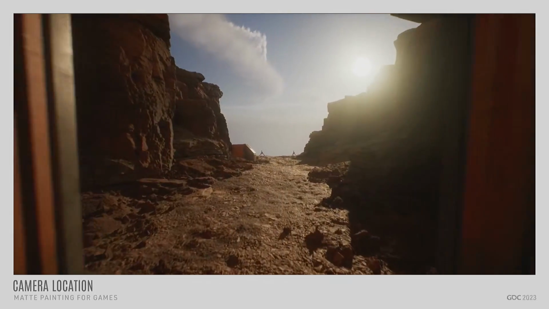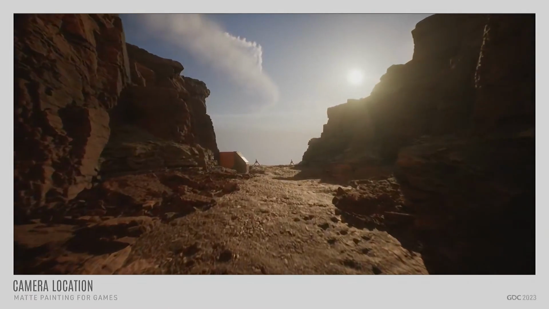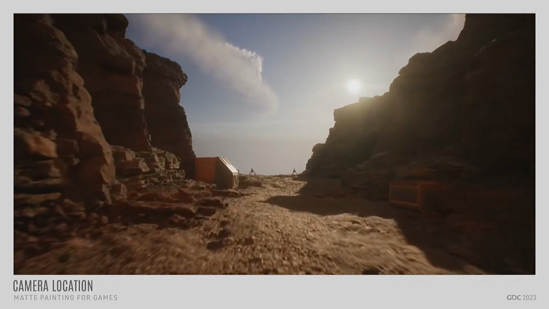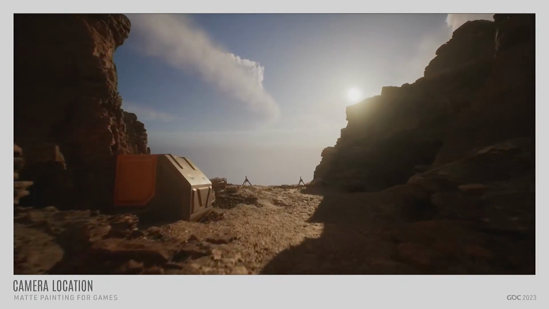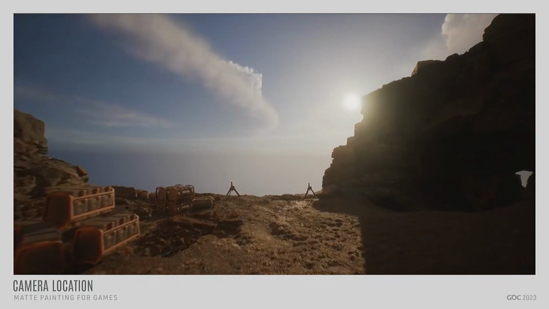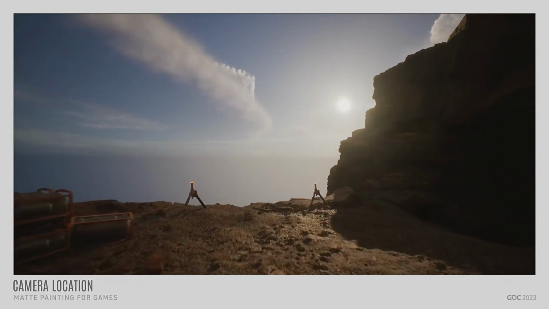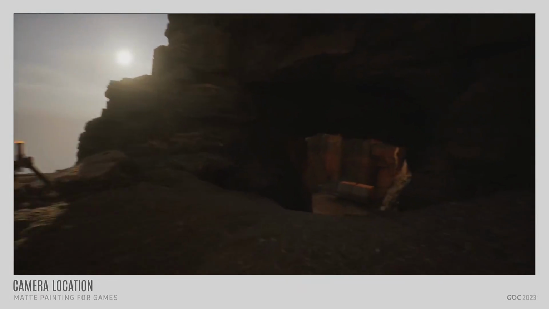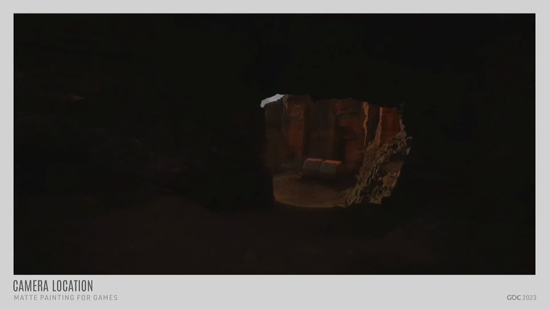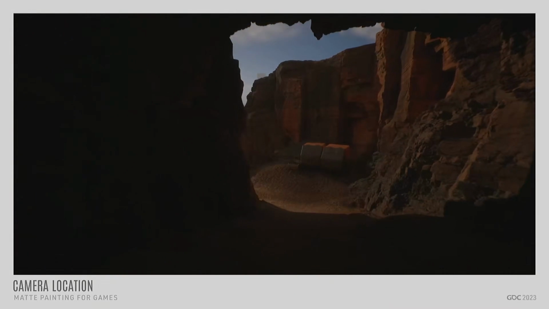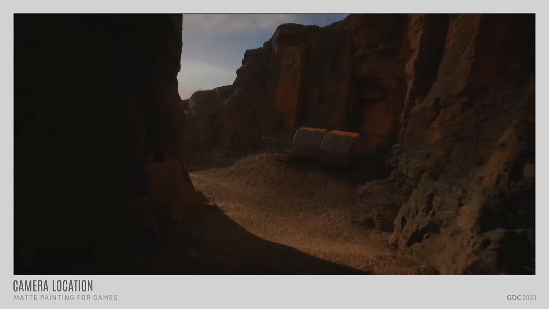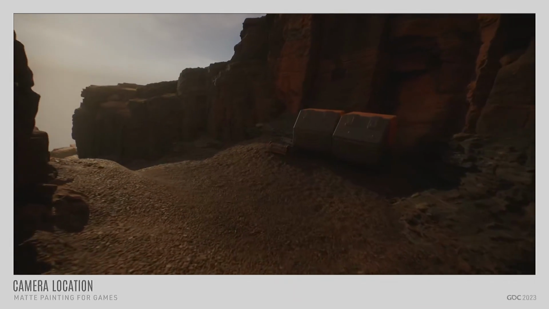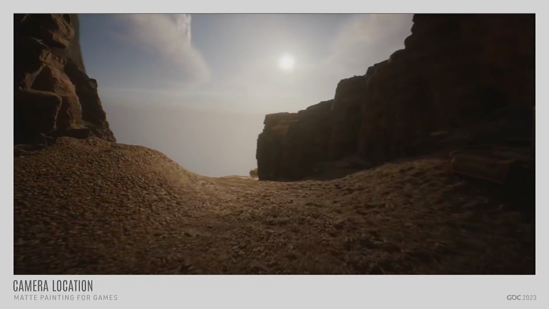So first up is selecting the camera location. I have a fly-through of the level example that we're going to be working with. And as you can see, there are going to be a couple of instances where the camera looks straight ahead into the void. That is an ideal camera hero view, I like to call it. Basically the reference point of our matte painting.